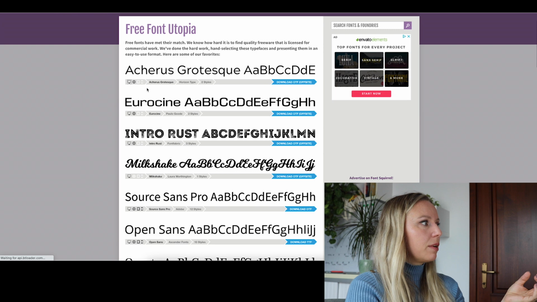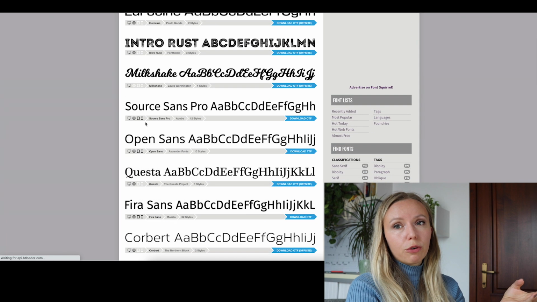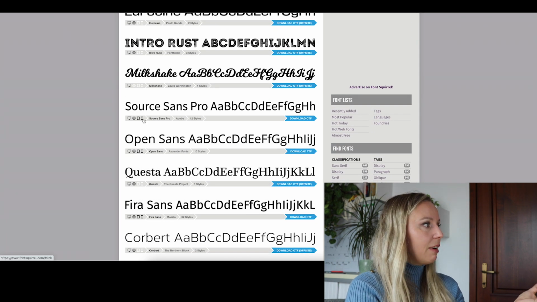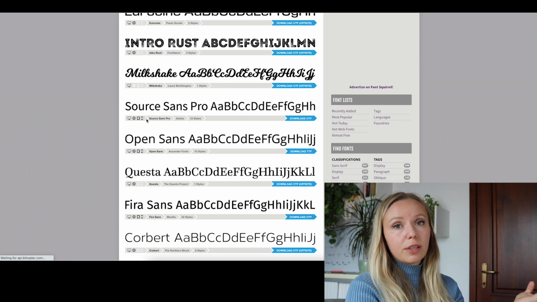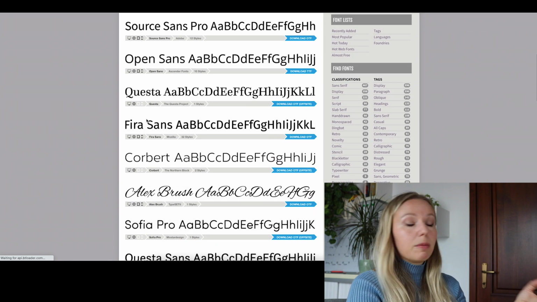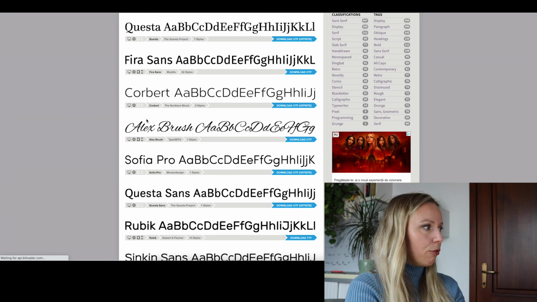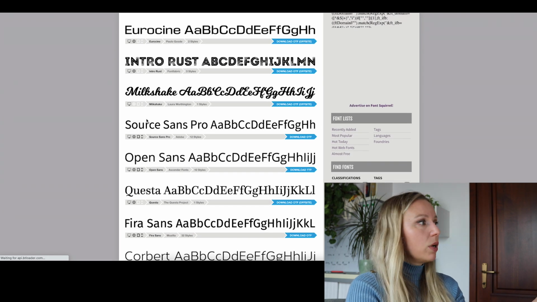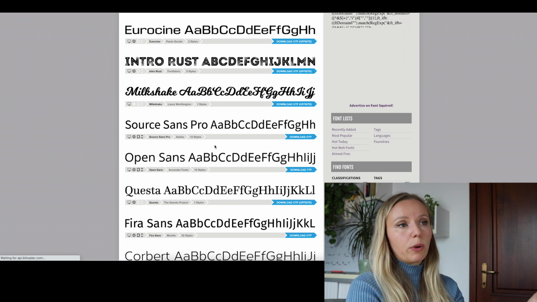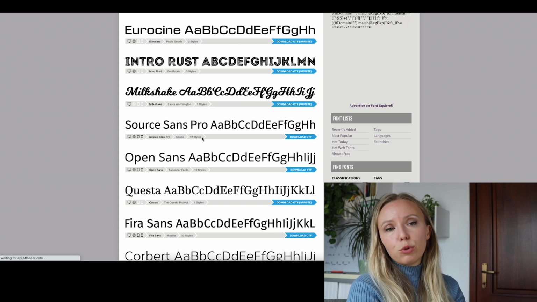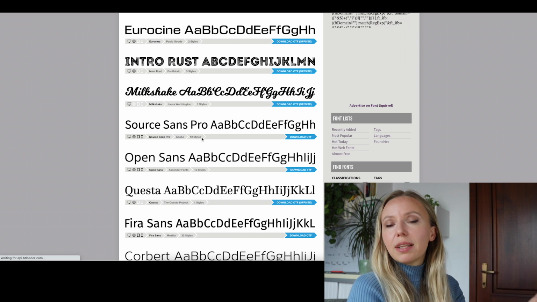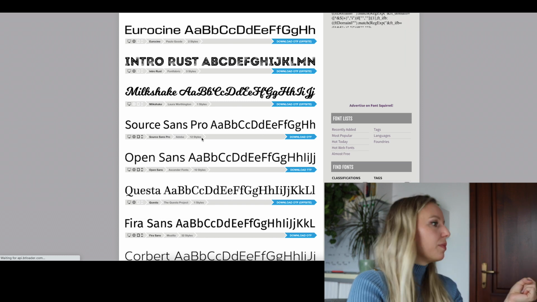Yes, but you have some that are free for all 4 of these devices, or there are some that are only for desktop use. Here again you have to pay attention to the license type that they offer. And some have 1 style like this one, and this has 12 styles. I'm guessing they included bold, semi-bold, italic, semi-italic, semi-italic bold, and whatever else they can imagine.